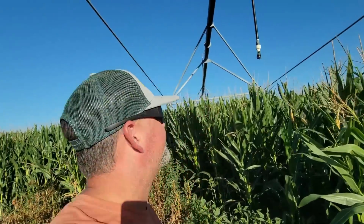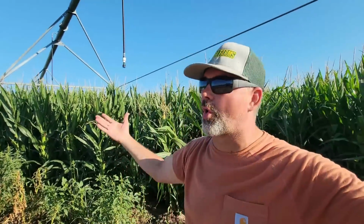Hooray, glad to do it. The corn looks tremendous. Oh, this is commercial corn. For those of you that are just tuning in, it'll either go to ethanol, liquid fuel, cow feed, or could be shipped out overseas to another country for food, fuel, or fiber. Not fiber. I'm not a cotton farmer.